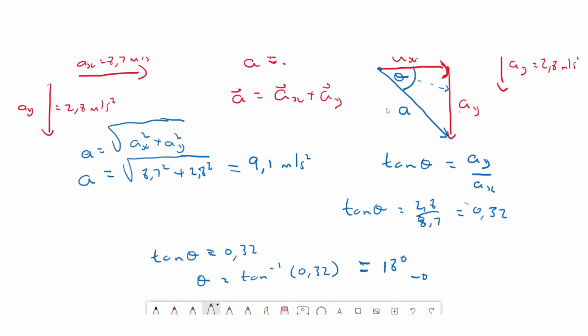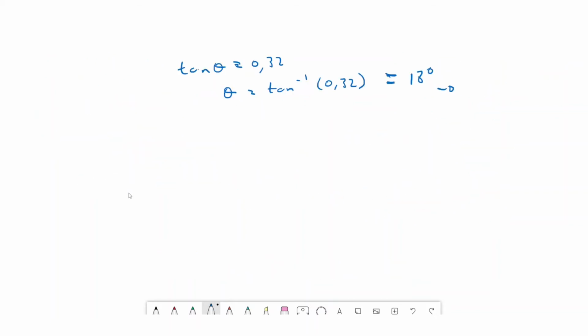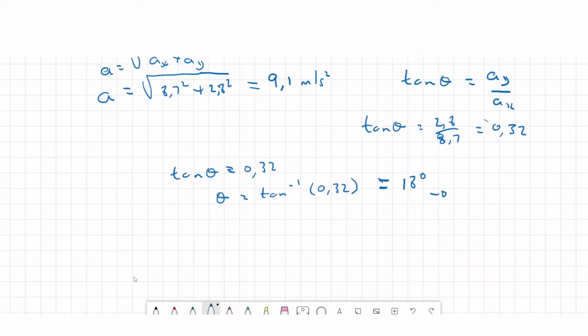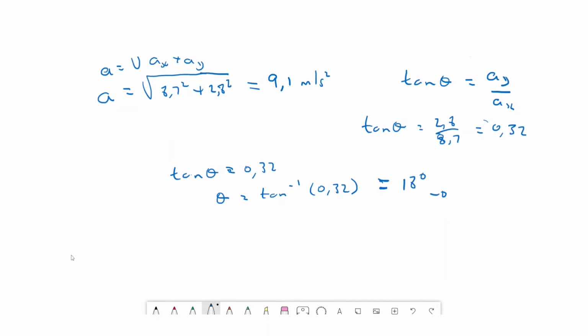Now, when you write this, maybe your question is saying find acceleration. But you must write your final answer, and they are going to mark your final answer. So you're going to lose marks if you leave it like this. So you must put a final answer. So if you want to put a final answer on this one, let me bring it back. So when you write it, you are going to say A is 9.1 meters per second squared, 18 degrees. Now, what is the direction?